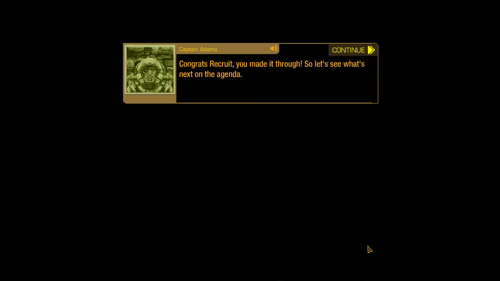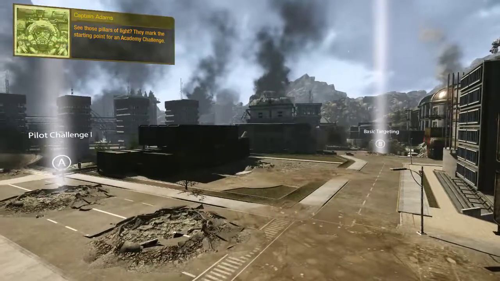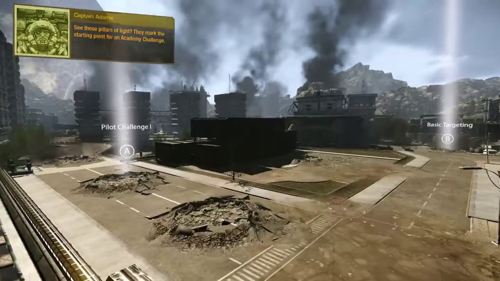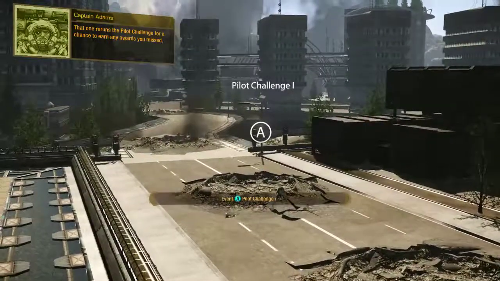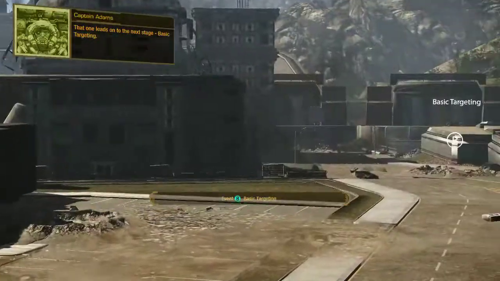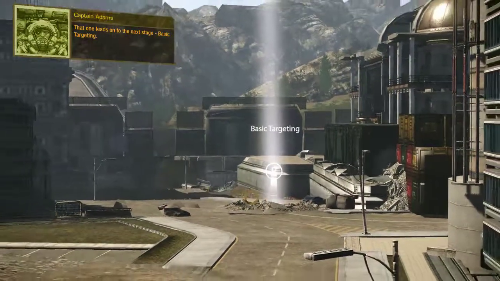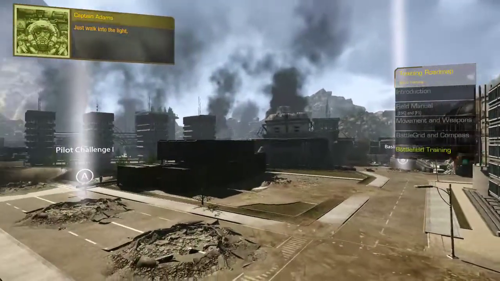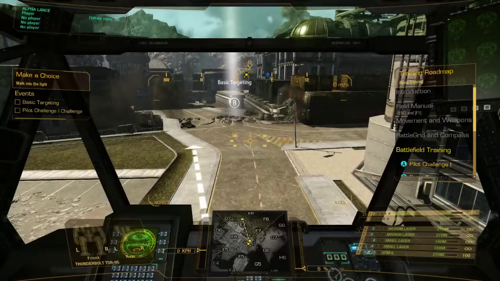Congrats, recruit. You made it through. So let's see what's next on the agenda. See those pillars of light? They mark the starting point for an Academy Challenge. That one reruns the Pilot Challenge for a chance to earn any awards you missed. That one leads on to the next stage, Basic Targeting. Just walk into the light. Ha! Walk into the light.